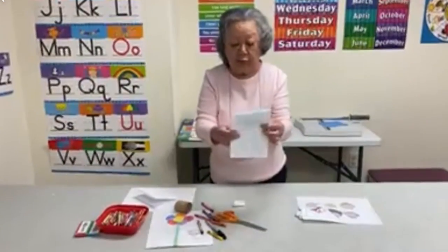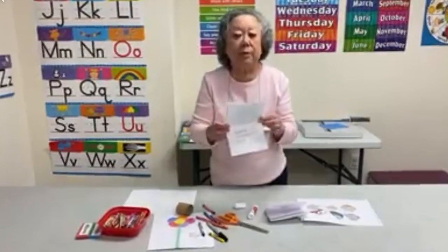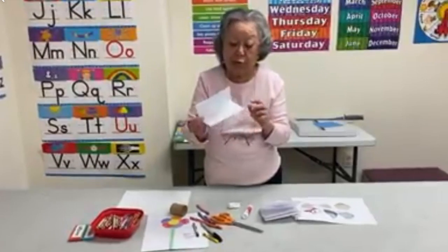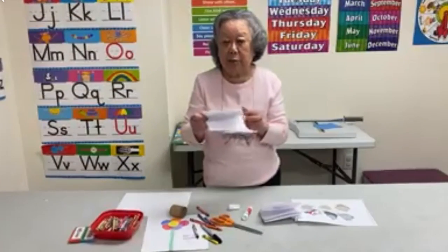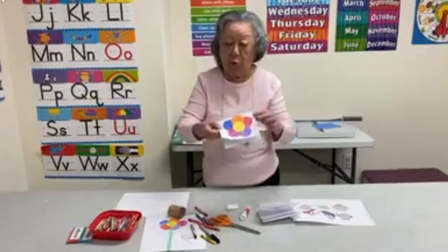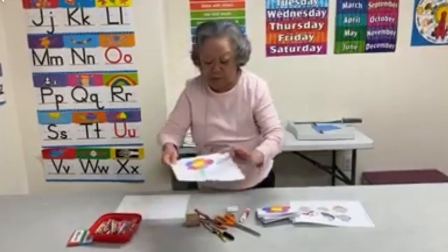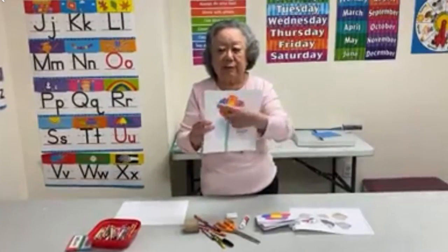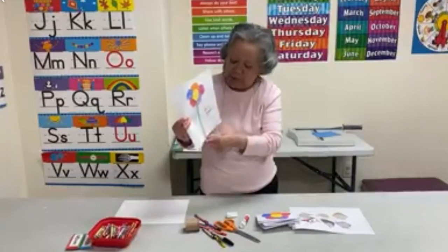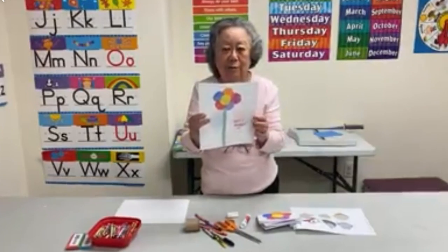You'll open it up and write your message on the inside, as I did — 'Happy Mother's Day, love,' and sign your name on the bottom. I'll just remind you, put 2020 so that when Mom opens it up next year, she'll remember that she got it from you this year. Now, if you don't want to make a card, and you just want to make a picture, you can take those circles, make your flower on a big piece of paper, then use a green crayon to make a stem. And do your Happy Mother's Day on the bottom wherever you want to.